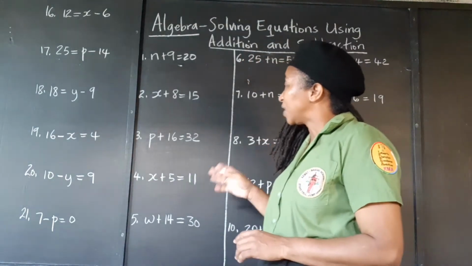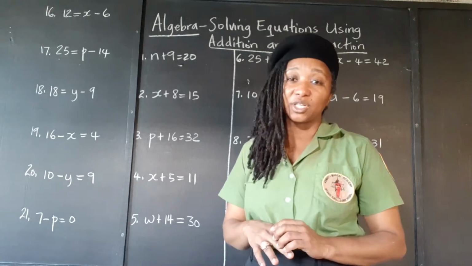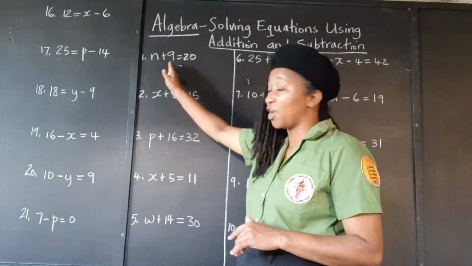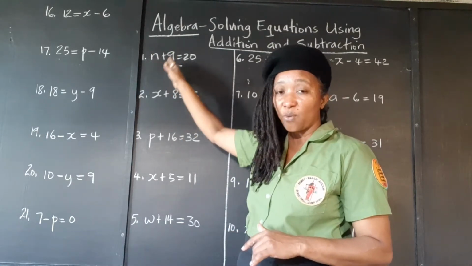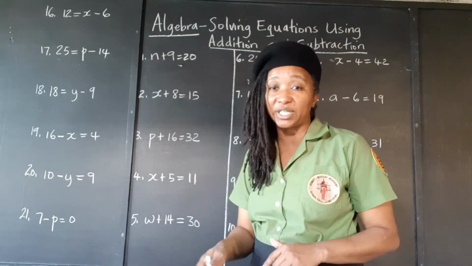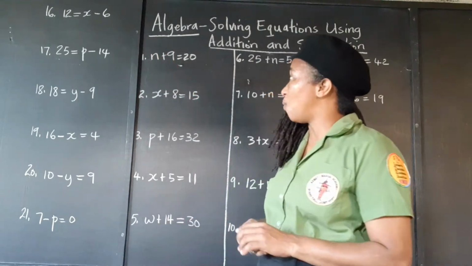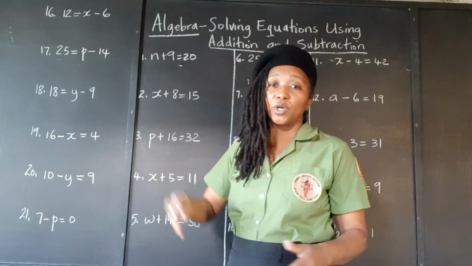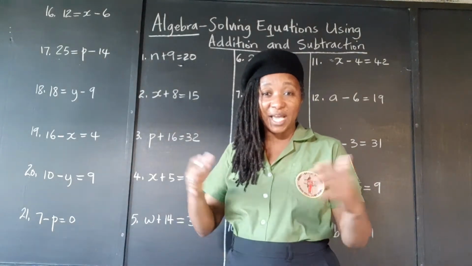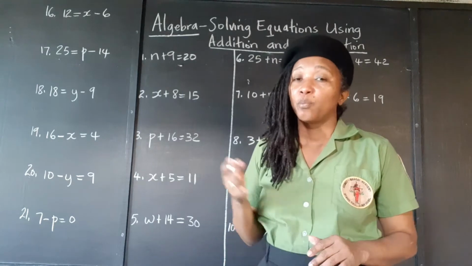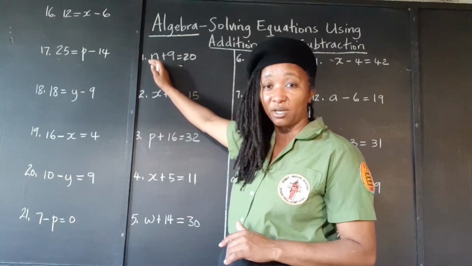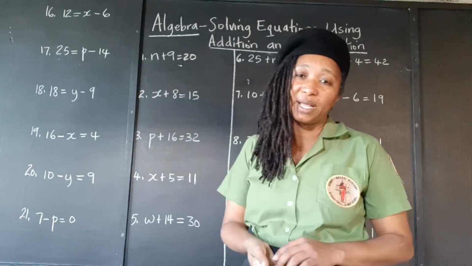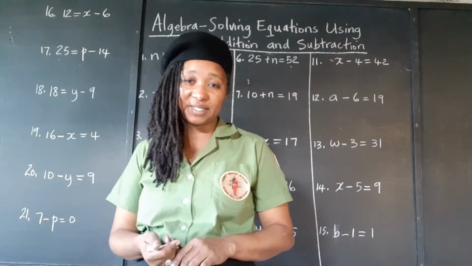Now, in order to solve these equations, we are going to do the opposite operation of whatever the operation is that we have working with the variable here. We're going to do the opposite operation. Why? Because we want the variable by itself. Remember, we want to find out what is n, what is x. So we want to isolate to get that letter by itself, preferably to the left-hand side of the equation. If we can't do that, then okay, we'll work with it on the right, but preferably on the left.